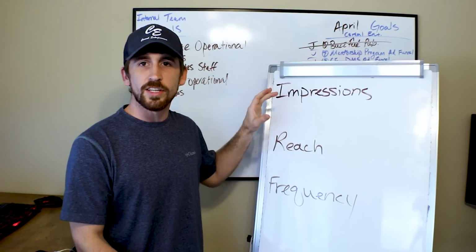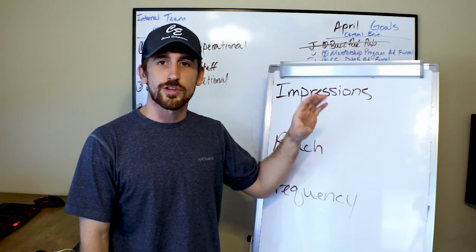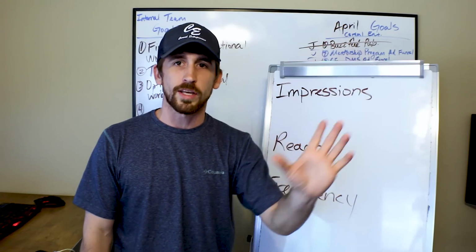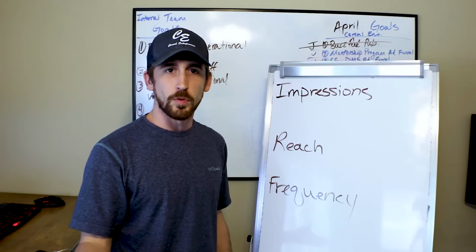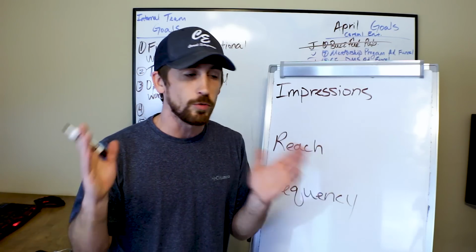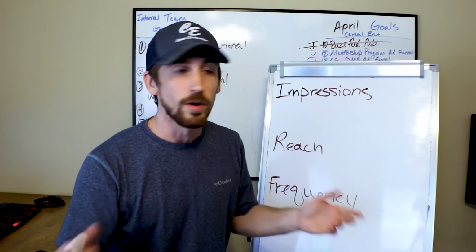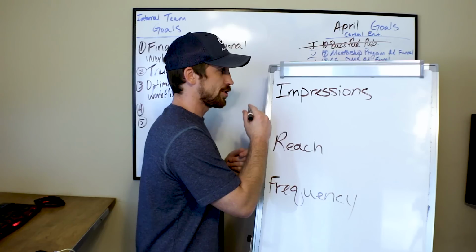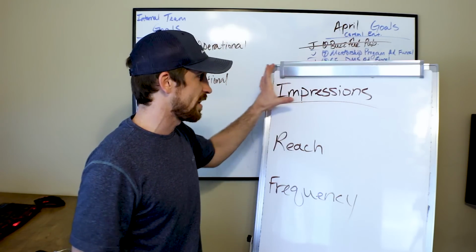So what are impressions? Basically, an impression is how many times that ad is shown. That's it. Every time that ad is shown counts as an impression, whether it's the same person or a new person, it doesn't matter. It's just how many impressions are being shown to everybody out there who's looking at their newsfeed, okay? So if your ad shows 500 times, whether that's the same person 500 times or 500 different people, that is what an impression is, okay? It is about showing the ad to as many people as possible. That's it.